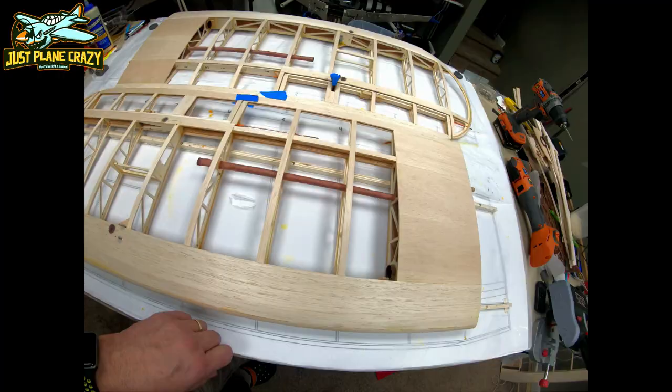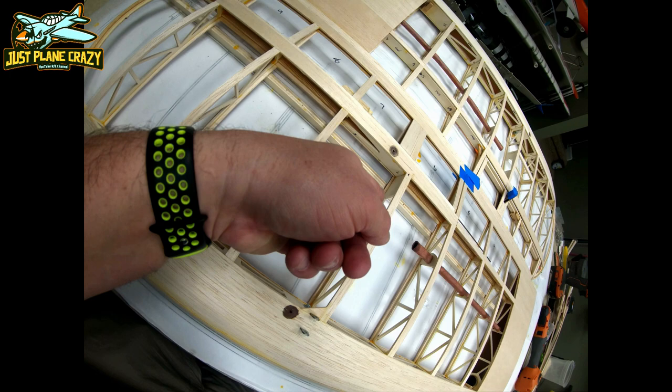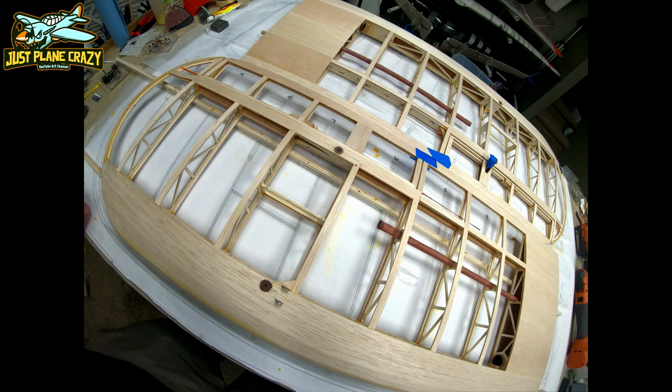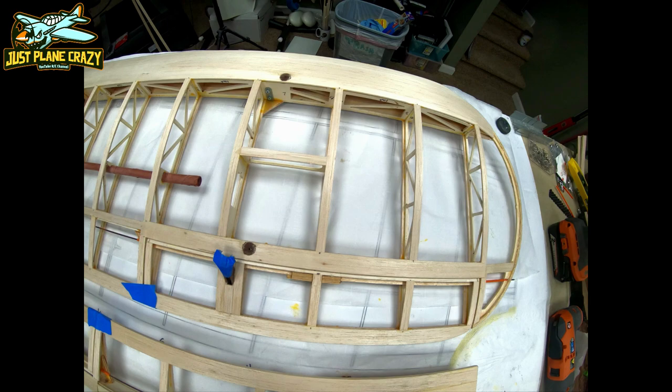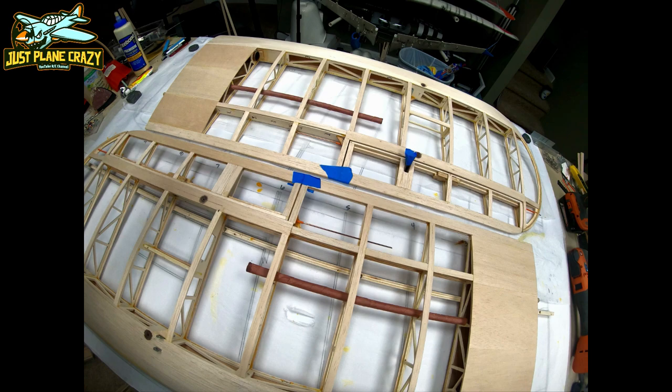Here you go, guys. Bottom set of wings. They're done. The only thing we're going to do yet is make an access hatch at some point, probably when we rough frame it so we can access servos, but that'll be on the bottom side of the wings. Couldn't be happier with the way these things turned out. This is the top side on one of the wings, and I have this one flipped over so you could see the bottom. Super happy with the way these turned out. Tape is on there just to hold the ailerons in place and the clevises, so they're not banging into the balsa. But anyway, on to the next set of wings. Let's get the uppers done.